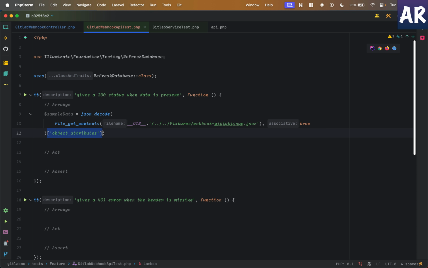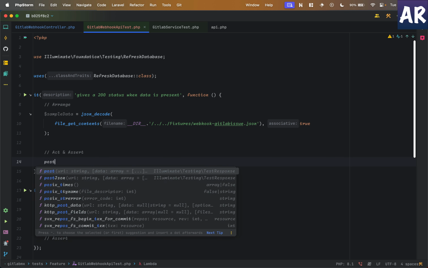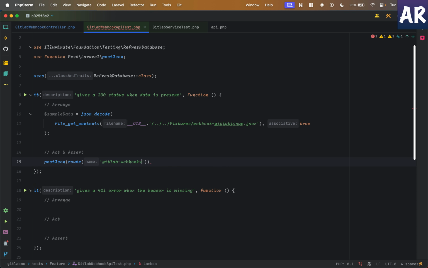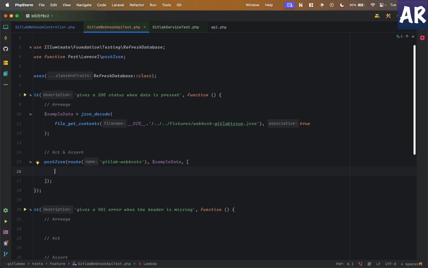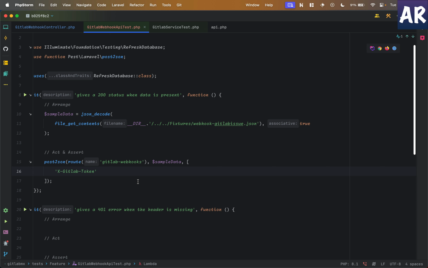I will get the entire payload, and then I'll do post JSON. Route name is GitLab webhooks. Pass the sample data. And the third parameter to post JSON is a set of headers that we want. So why don't we copy this?